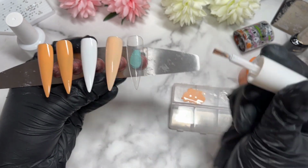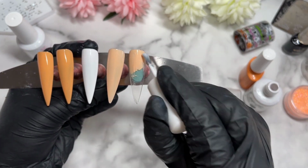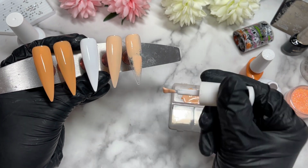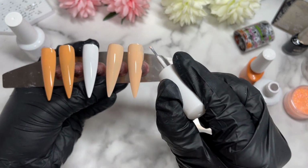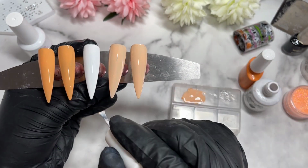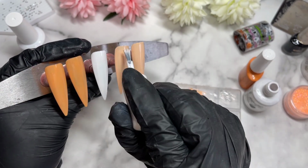So I created my own shade. You have to watch out. You don't want to contaminate the colors. For example, here, I'm using my brush from the bottle. Once you're done, make sure you wipe away as much as possible of that brush and make it as clean as possible before you pop it back into your gel polish, because you don't want to make it purpley orange or whatever color, like pink, and then mess it all up. Especially when you have a big bottle.